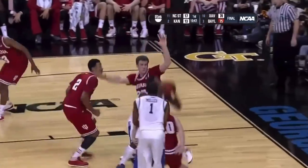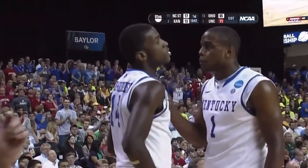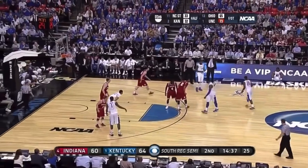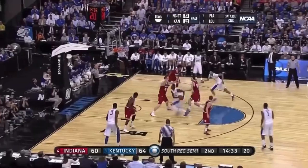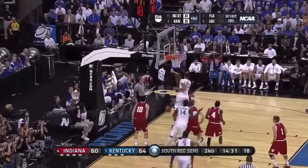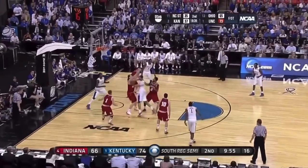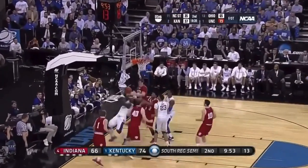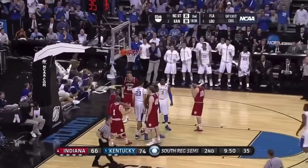Pritchard just doesn't move his feet well enough. And by the time he does, he's got his body into him to commit the foul. And that's going to turn it. That's who's going to come out on top. Or it could be last team with the ball. Seen that before, haven't they? Kidd-Gilchrist, though. Kentucky to close the half. Davis passing inside Kidd-Gilchrist. Gilchrist right underneath and one.